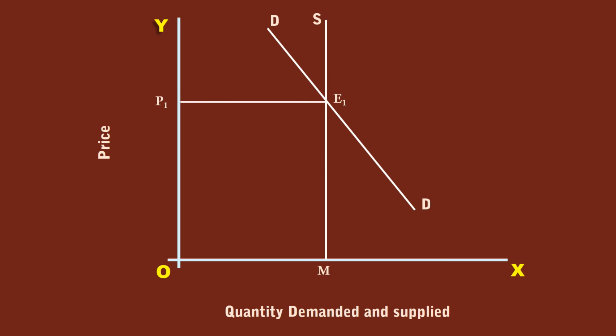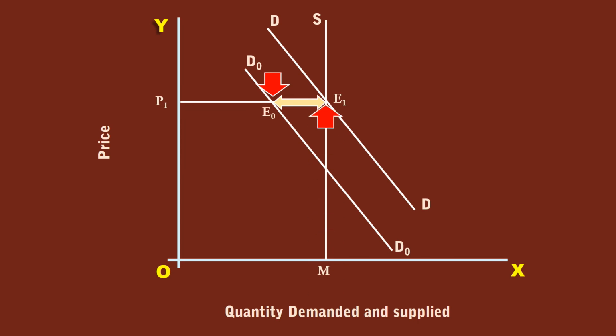After a decrease in demand, the new demand curve D0, D0 is formed to the left of DD. The immediate effect is there arises an excess supply to the extent of E0, E1. The consumers are willing to buy E0 units at price P1, but the sellers want to sell E1 units.